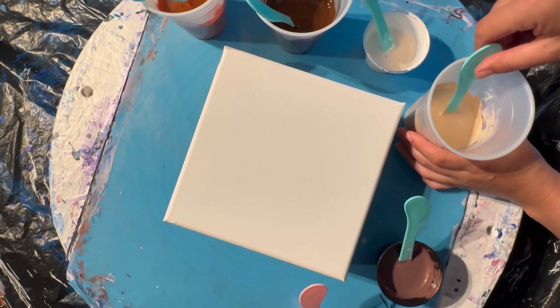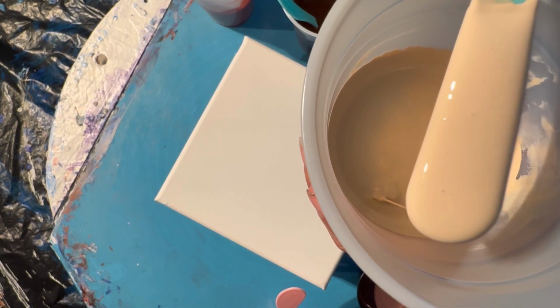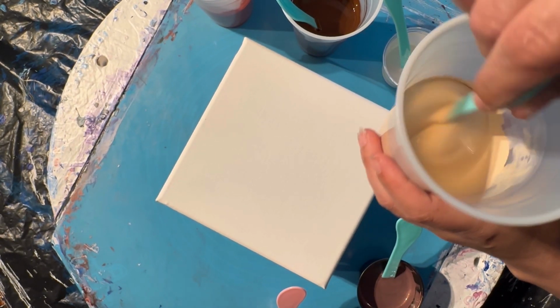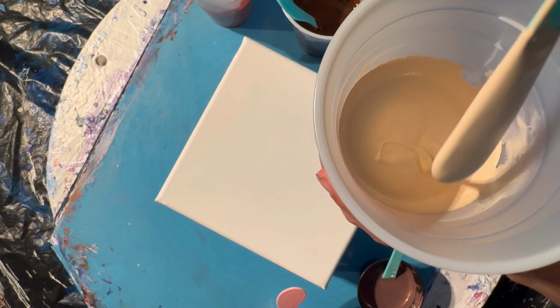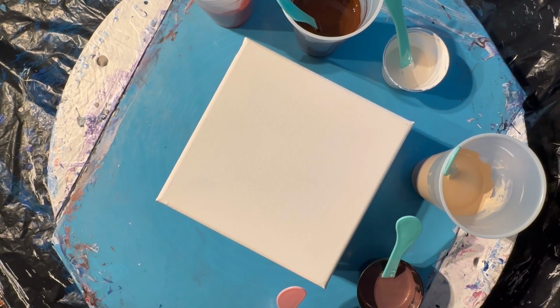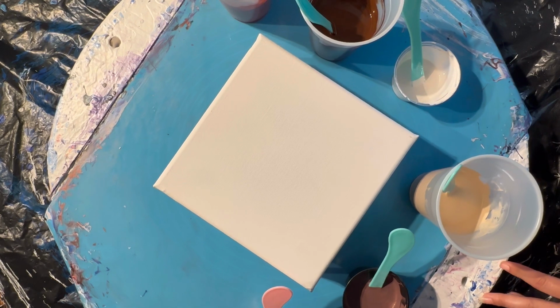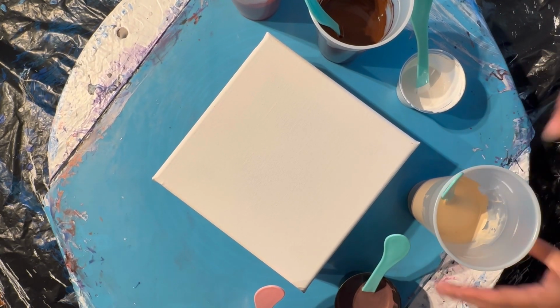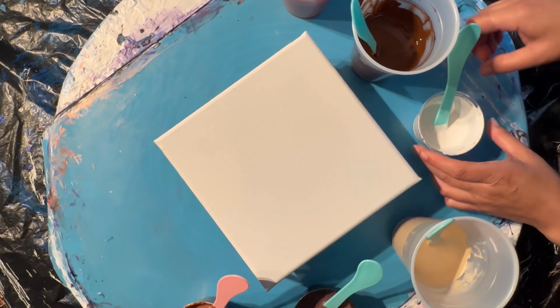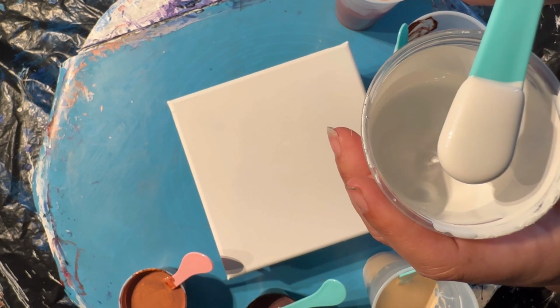We are going to follow that with Amsterdam Naples Yellow Red Light, and I added a bit of burnt umber to it to darken it a bit. I should also mention that when I thought of these neutral coffee colored chocolate s'mores kind of cloud pours, I thought of a video I saw from Willie B Studios, and that's where I got some of these color ideas from. So I did just want to give a shout out to Willie B there for the inspiration.